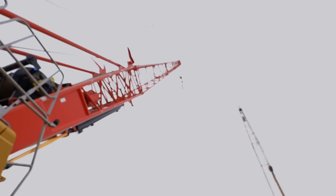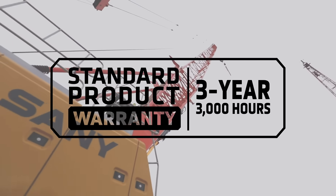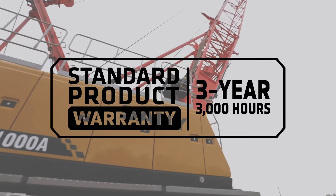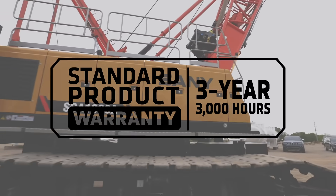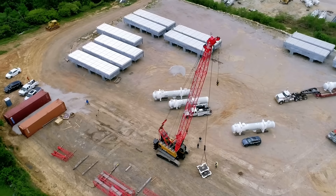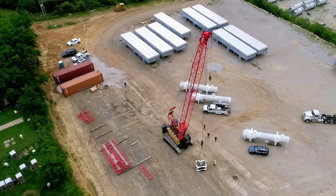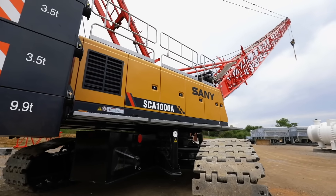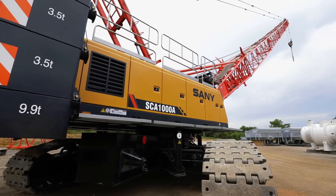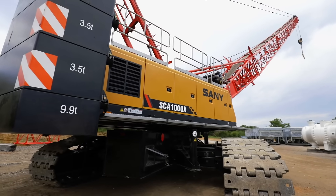On top of the extraordinary quality of our components, Sani America's cranes are backed by a three-year, 3,000-hour standard product warranty. The SCA-1000A is loaded with standard features to maximize your investment. The main and auxiliary hoists operate independently with free fall to make the crane more efficient for your crew, and you have the freedom of a third drum for duty cycle work — great for doing clamshell work or to run a skiff for vibratory piling with stone.